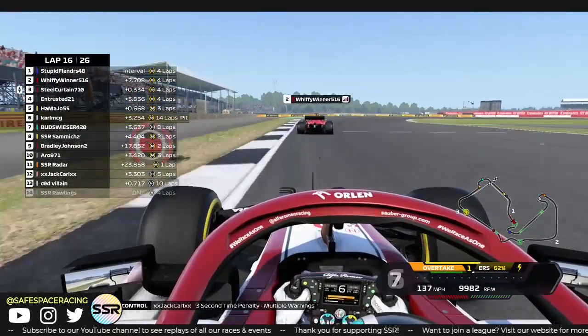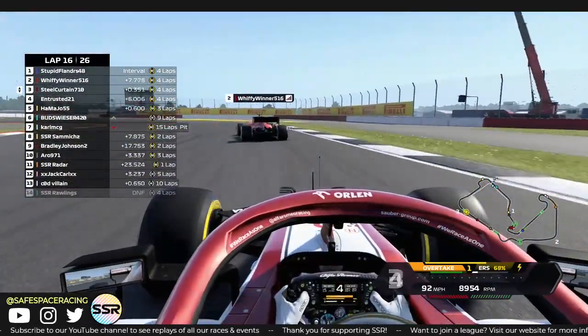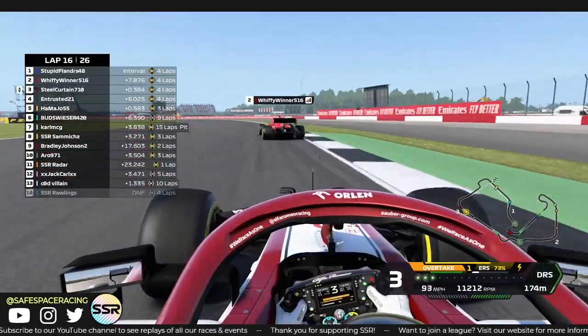Absolute blinder from Carl. If he can get out, he can get a good out lap here. He's out in front of Bradley, he's on for some good points on these soft tyres. He's going to be going a lot quicker. It's definitely going close between him and Bradley.